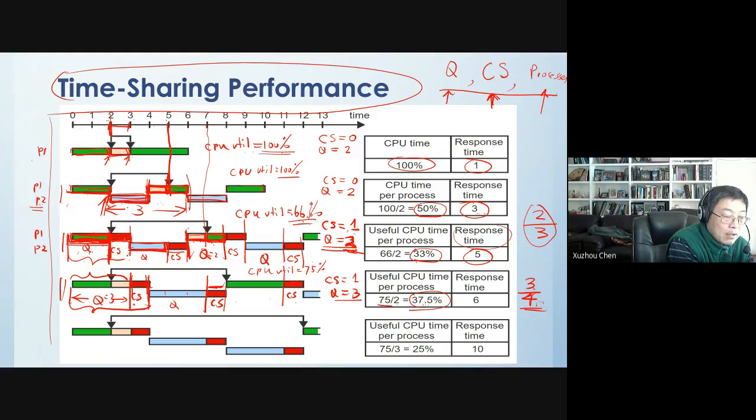Now, if you continue to shrink the time quantum, for example, if the time quantum is 1, not 2, and the context switching time is 1, that means for every 1 time unit of running, you're going to do context switching for 1 time unit. So basically, it's half and half. So the total CPU utilization is half and half. Which means it doesn't matter how fast your CPU is. Half of your CPU time is dedicated to context switching, which is not doing any meaningful job. Okay, so that's bad. So you should make the time quantum relatively larger than the context switching time.